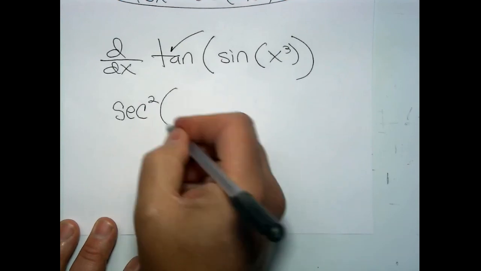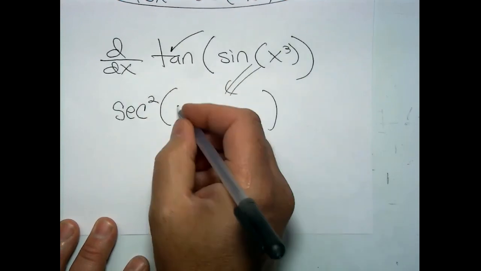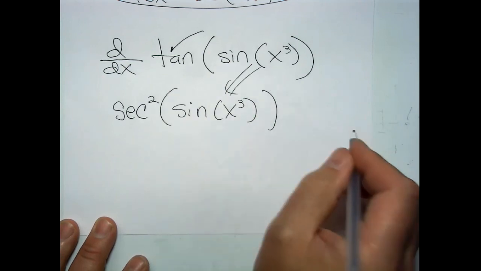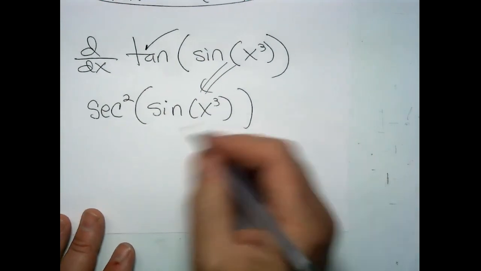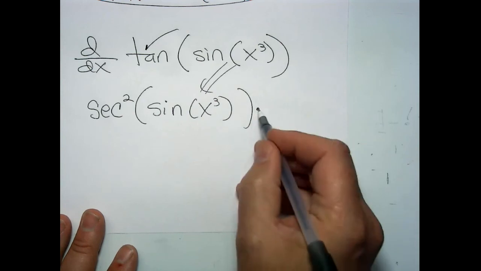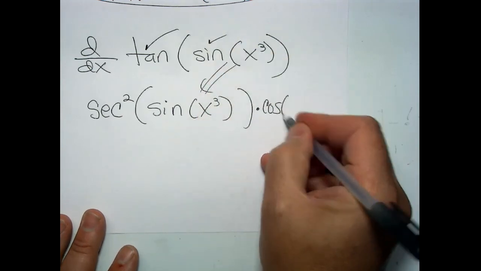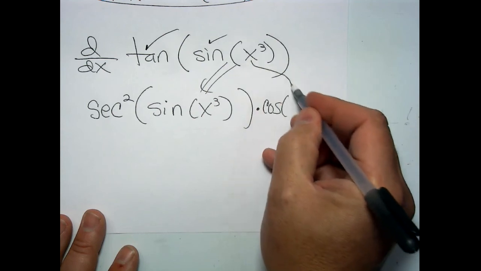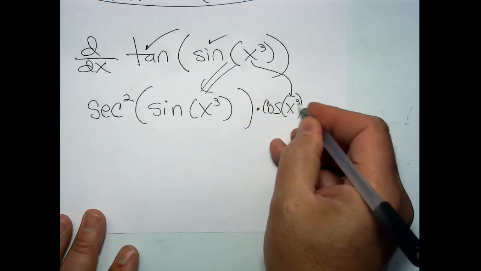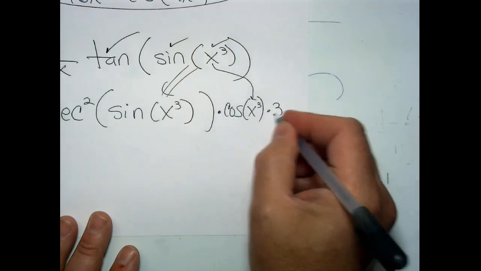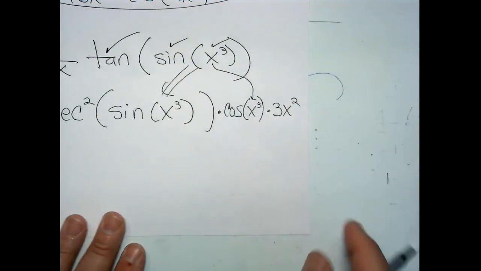Of what? Oh, that's right. No change to the entire argument. No change at all. Okay, let's keep going. Chain rule. The next chain, dot, you take the derivative of sine, which is cosine. And what do we put inside the cosine? No change to its argument. One more dot. The derivative of x cubed is 3x squared, and I think we're finally done with this derivative.